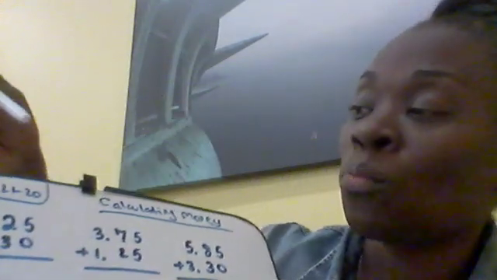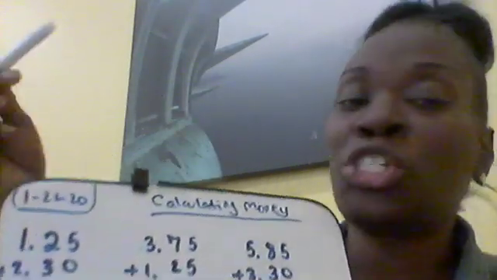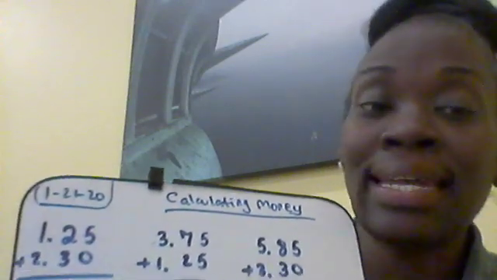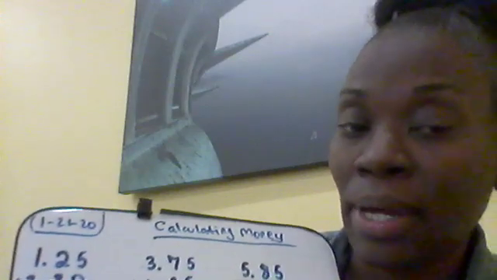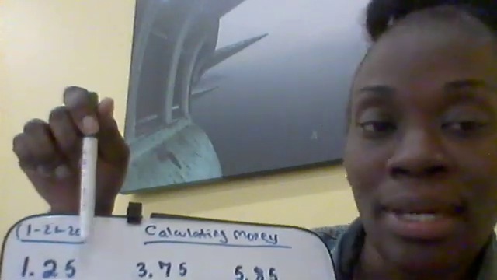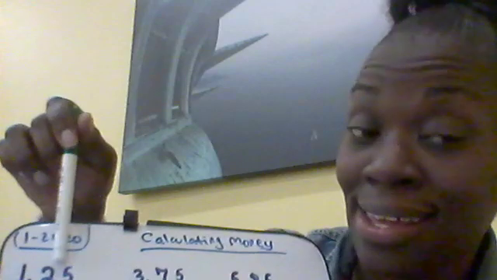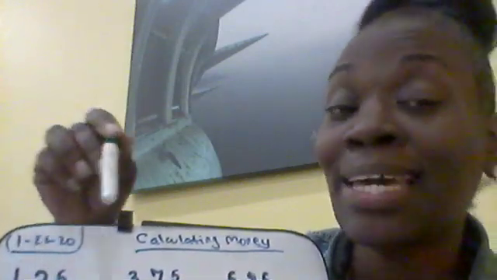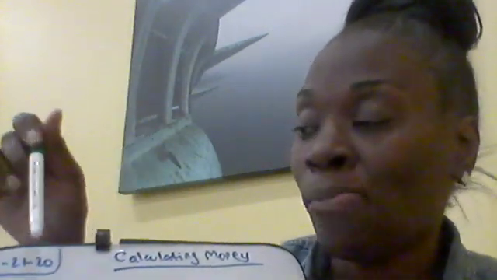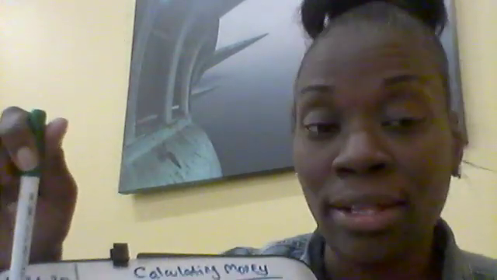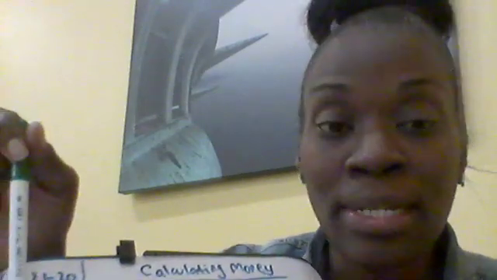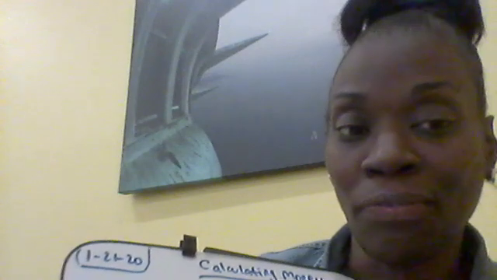So when you add, just like if you're adding hundreds or any other number, you are lining up the columns. So it's the same thing. You have ones, tens, and hundreds in terms of cents, but in terms of decimals, this is the whole number. So it's a whole dollar. We line up the decimal, and you drop the decimal down when you add. The only thing that's different is you're adding decimals.